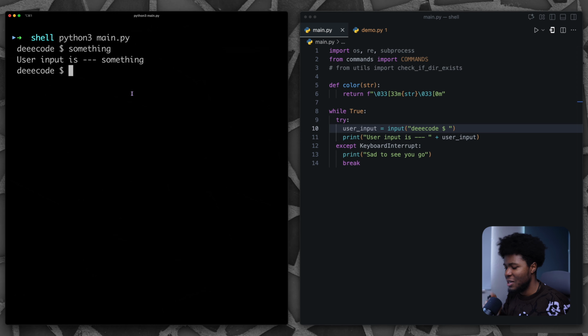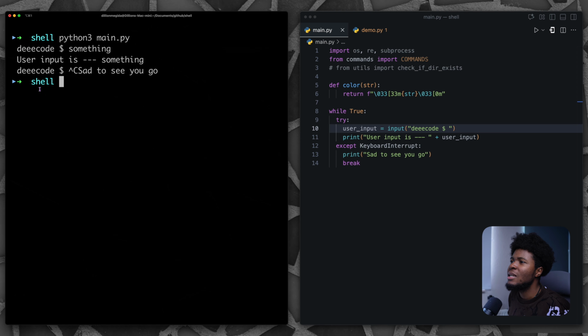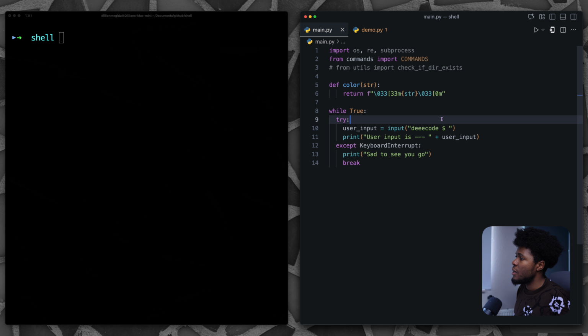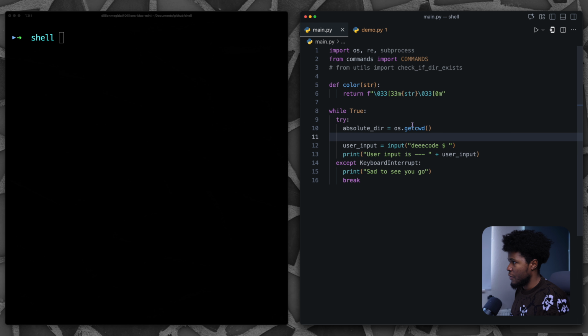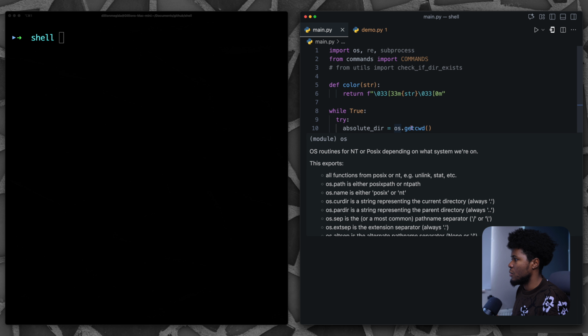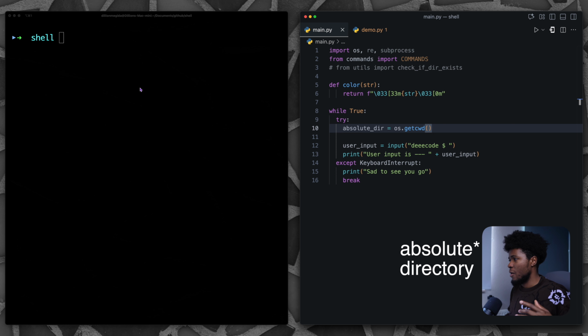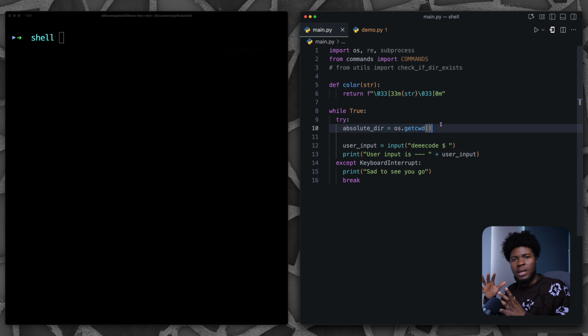But there's something ZSH does that I really like. As you can see, ZSH shows me the name of the current directory and then a space. And I also want that. I want to get the current directory that I'm in, a space, and then I can enter an input. Well, I can do that also in my shell. The first thing I will do here is to get the current working directory by calling os.getcwd. It's going to give me the whole working directory, but I just want the last part.